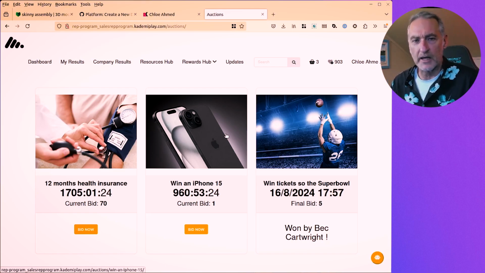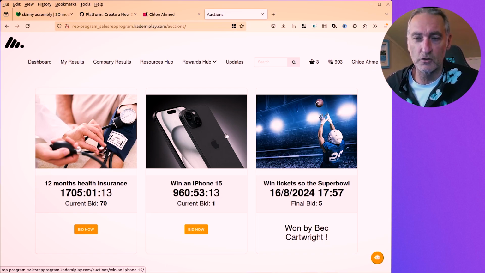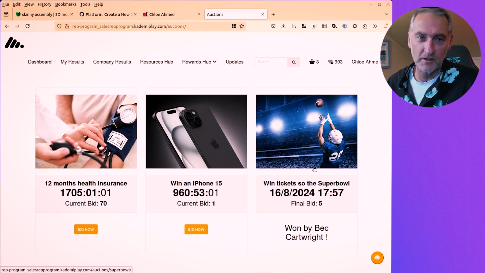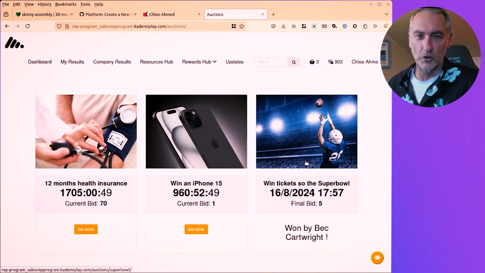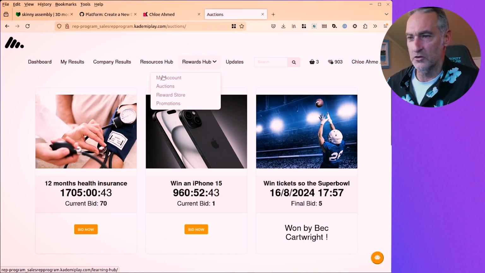Obviously, there is a little bit of overhead there in actually sourcing the products and taking care of the fulfillment. It's often best to get one of Kademi's partners who specialize in those incentives to handle that for you. Makes it a lot easier. And especially these money can't buy incentives, where your company as a brand, perhaps through a sponsorship deal, has access to events or other things that people can't just go out and buy. Incredibly valuable. You can get huge engagement with your dealers and it won't cost you a cent. So that's definitely a thing you should take advantage of.